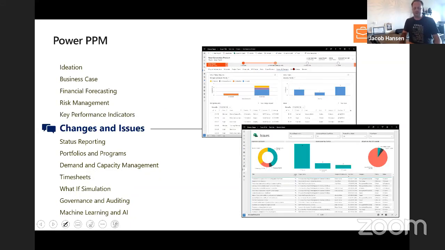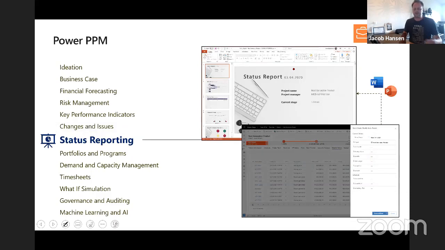Changes and issues. I have a change register and I have an issue register, and I can then put in changes and link them to a budget, and the impact could then be to scope, quality, budget, etc. The same goes with issues. Status reporting. This is the example with the snapshots. So I create a snapshot, momentarily a picture of how the situation is right now in my project. And once I have snapshotted, I can then generate an automatic PowerPoint or Word based on your template. Automatically stored so that by a click of one button, everyone can read this PowerPoint.